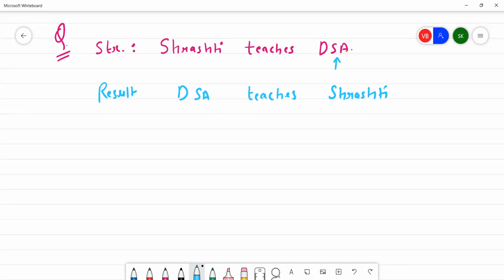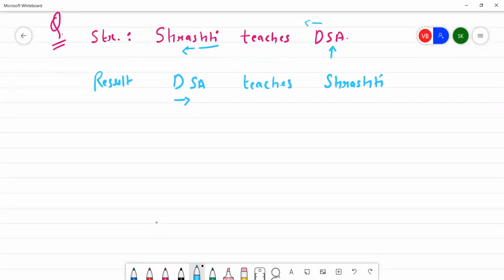You need not reverse the word itself. You need to reverse the positioning of the word, like the word which is at the last should be at the first. Clear, everyone? So I need you all to find the result for this, whether you can do it or you cannot do it. Clear?